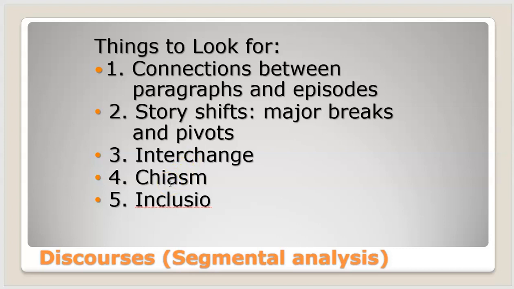And then a chiasm, we saw that in Mark's gospel, where the pronouncement stories are developed into a chiastic structure where the center of the chiasm is the main interpretive key to the rest of it. And how about an inclusio? An inclusio could be something like, I long to see you to impart a gift to you. And that's the beginning of Romans. At the end of Romans chapter 15, he says, I long to come to you in order that I might share this gift with you.